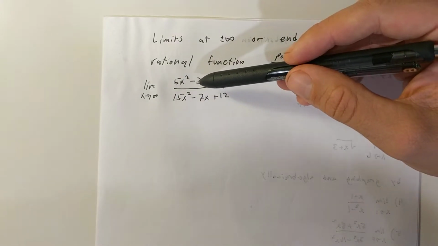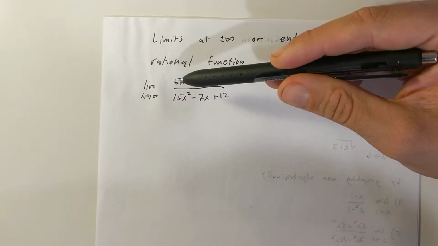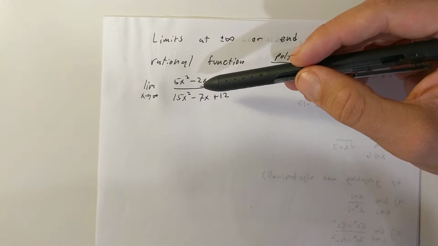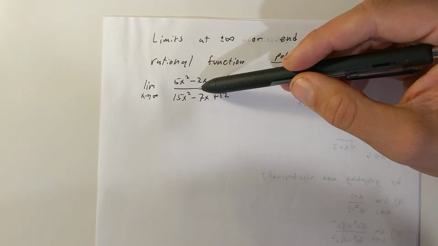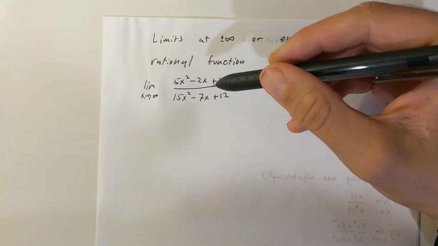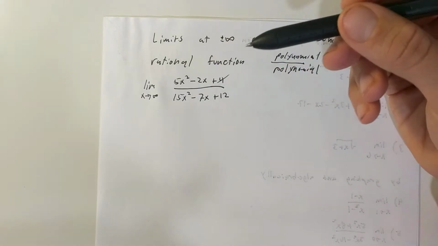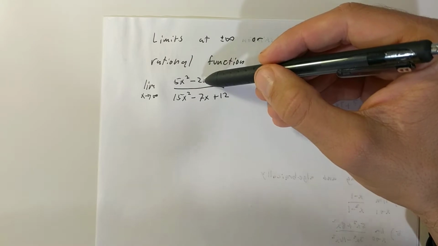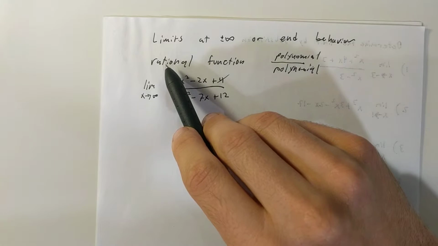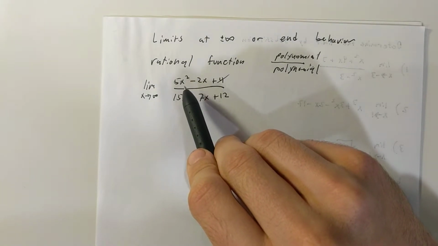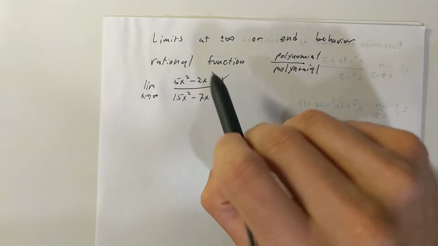but you can actually even ignore the 2x, because if I went to 100 and this is 50,000 and this is only 200, 50,000 minus 200 is not a big deal. And you can kind of imagine that's only plugging in 100. If I plugged in 1,000 or maybe 10,000, this term becomes less and less significant. So when you're going off to infinity and you're dealing with a rational function, you only have to look at your leading term. Your leading term here is an x squared. All the other ones don't really matter.